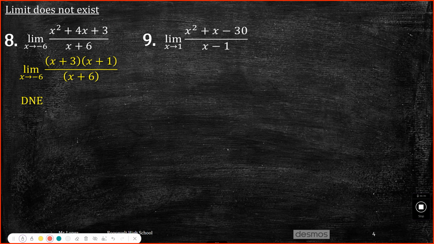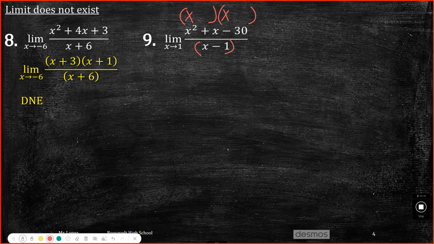So you want the top and the bottom to cancel out. If you do plug it in at the bottom, you're going to get 1 minus 1 is 0. So you are getting a 0 at the bottom. You plug it in on the top, it's not going to be 0. So you're getting some number other than 0 on top with a 0 at the bottom. That's not indeterminate, but let's practice factoring just in case maybe we can cancel it out, but I already going to tell you it's not going to work.